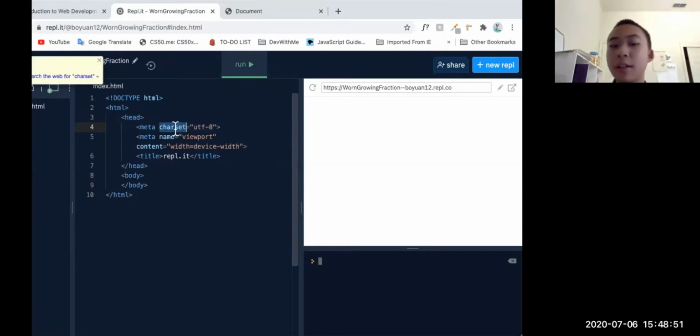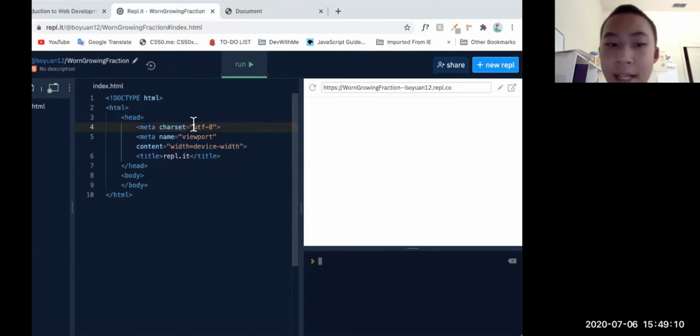This is later known as an HTML attribute, which means additional information passed to this HTML element. This charset means character set, and it's going to use UTF-8, which is a way to interpret the text. We also have ASCII, but we will talk about all that later.